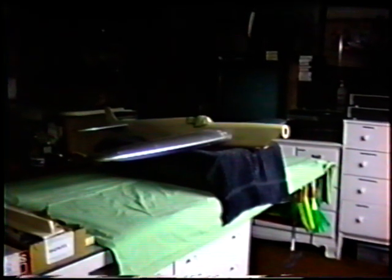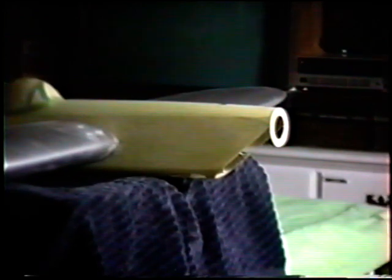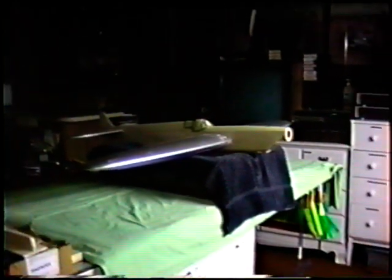At the end of any day that I sand fiberglass or work with a lot of sandpaper, I always try to vacuum up and clean up. Get ready for the next day. Get rid of all these clothes, and I vacuumed up all the blankets and everything.